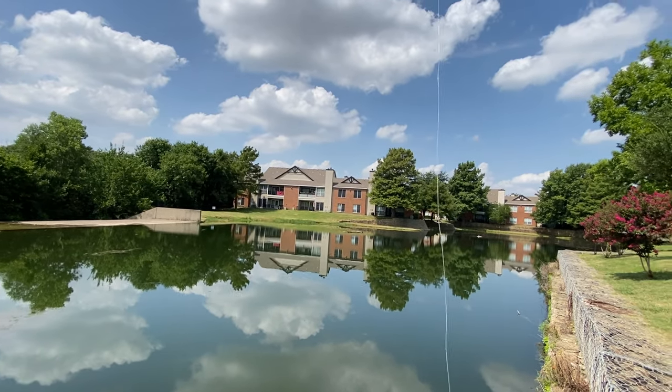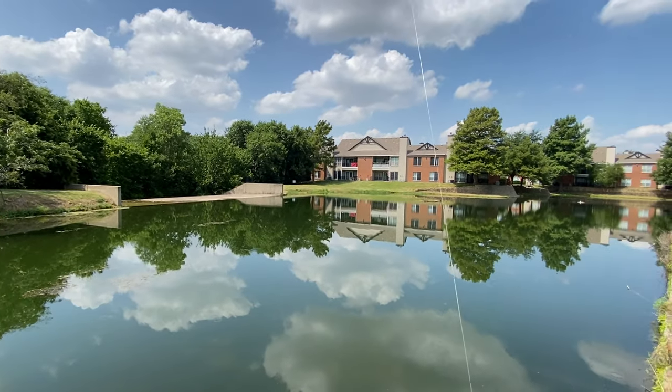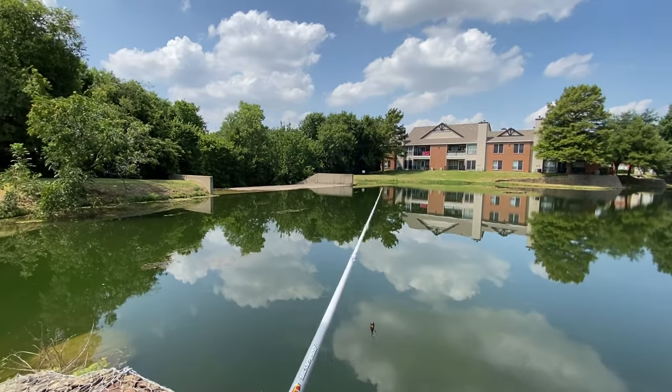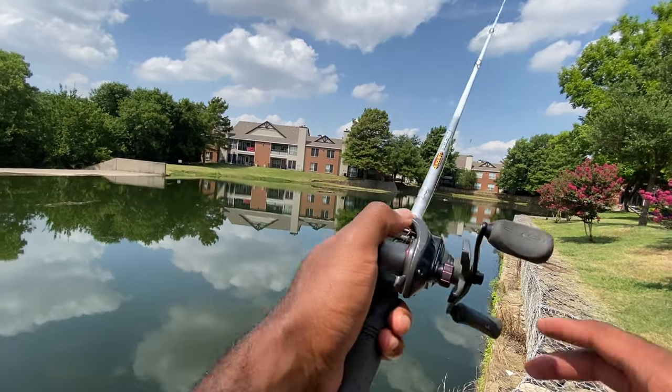Want something to be durable, especially at this price point. It's good to have something that's durable, but also something that has quality in it too, with some sharp hooks and a good weight in there. Let's go for another cast. See if we can get another one off the wall.